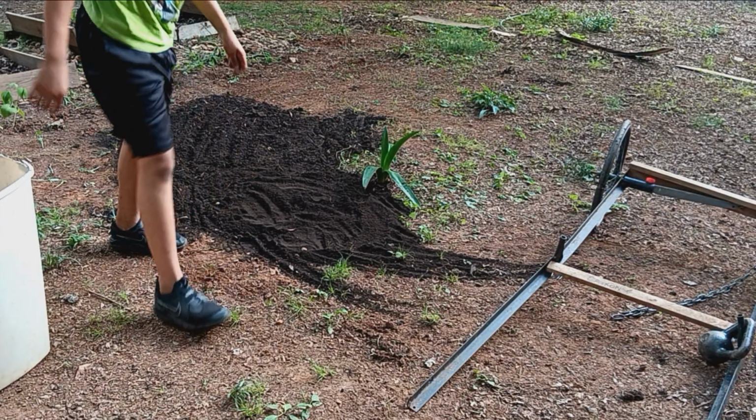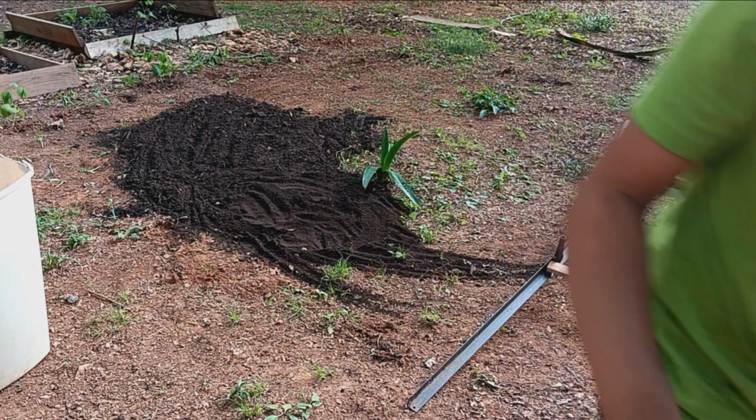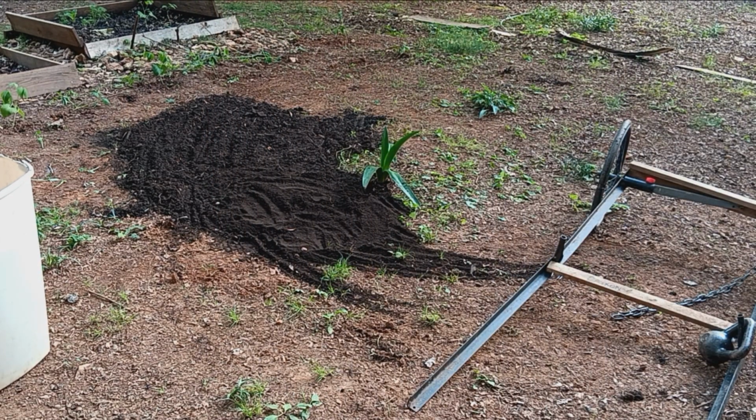Besides the mosquitoes, absolutely destroy the mosquitoes. I don't give two craps about the mosquitoes, but yeah.